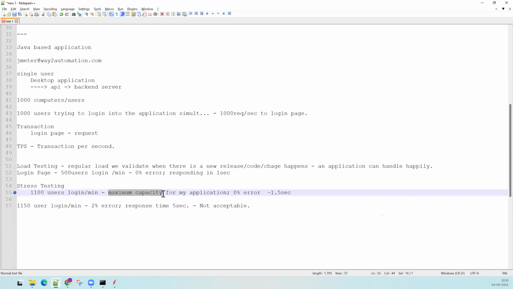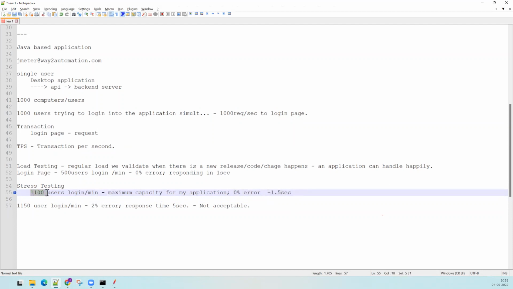This capacity might be defined by various factors, either based on errors, response time, or application server characteristics, like CPU reaching 80% or 90%, or memory reaching 90%. So there is a certain limit which is defined, in terms of error percentage or response time.